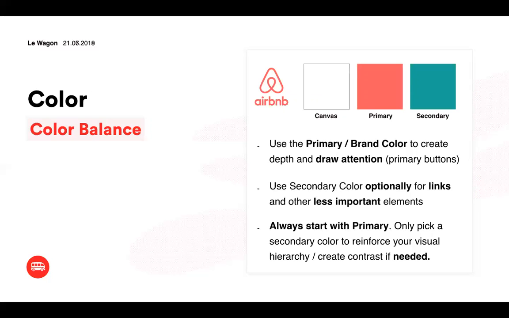You don't need to go ahead and choose a color swatch of 4 or 5 colors just because you like them, because it's gonna make it harder for you to decide where to apply them. So pick a primary color, apply it to your call to actions, and if you need a secondary one, your app will ask. You will feel that you actually need to bring a second one. So let's start always with one primary color. You can play with the shades of this color, but let's stick to that. And you can always bring a secondary color for the little sparks, let's say, or sprinkles.